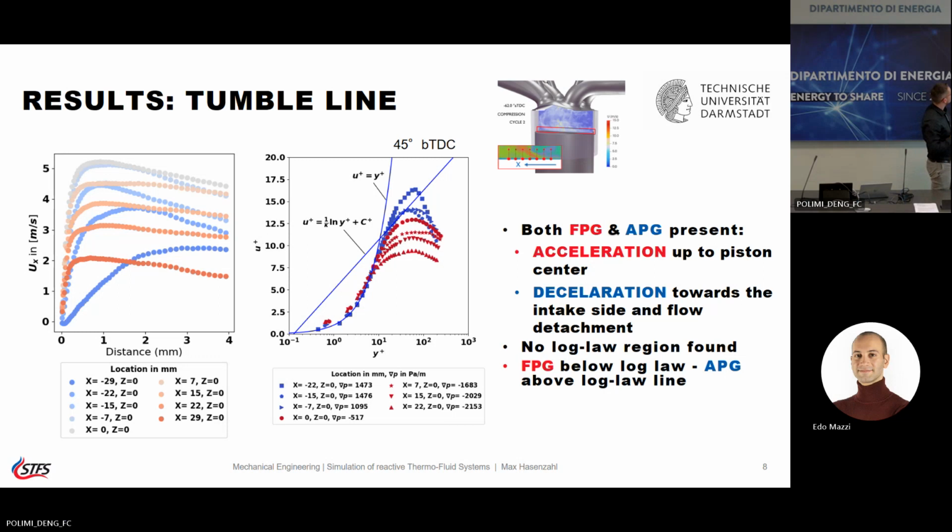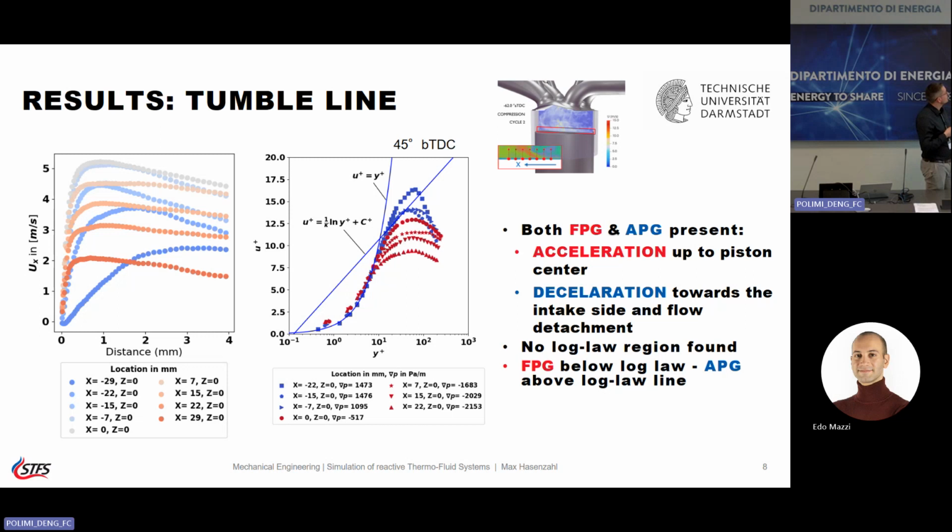What we can see here quite clearly is as the flow attaches on the right part, you get an acceleration of the flow towards the piston center, and then this corresponds also with a reversal of the pressure gradient. You get a pressure gradient that slows down the velocity, and you also see that here on the most left side you get a detachment or flow reversal.